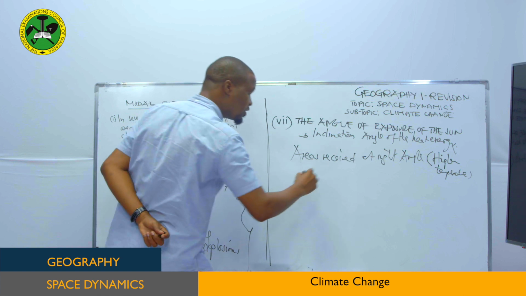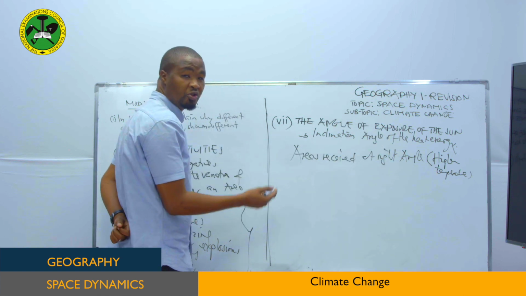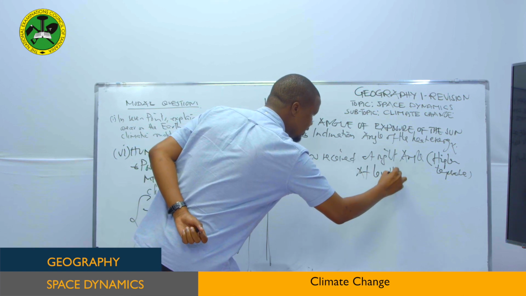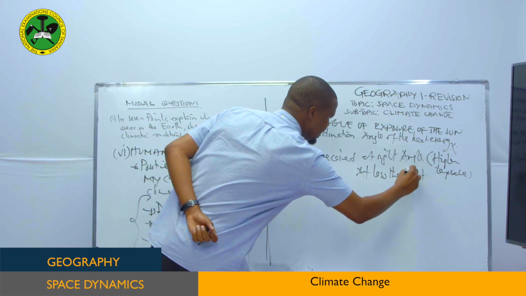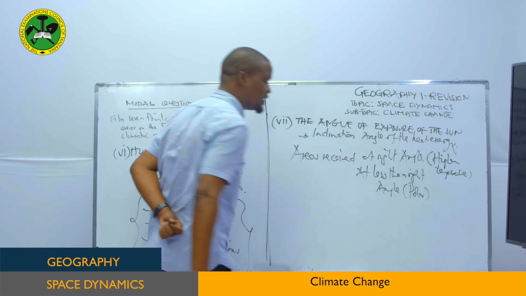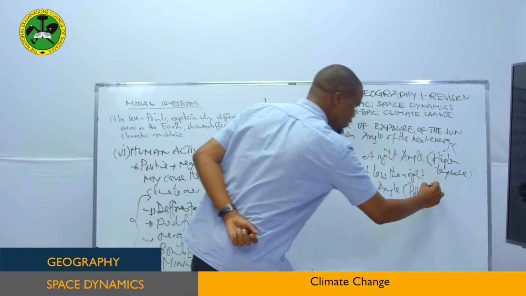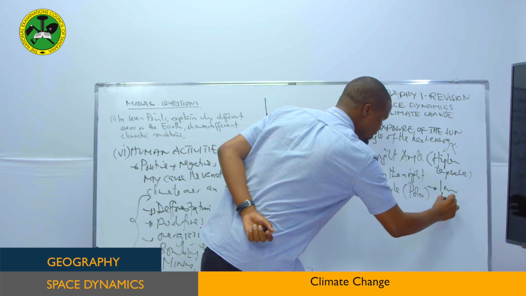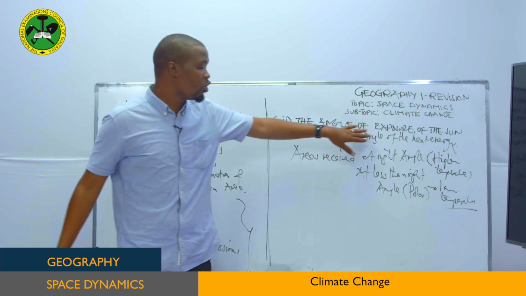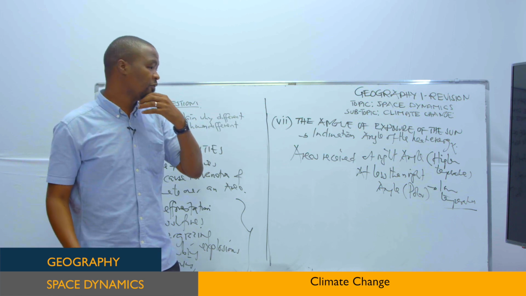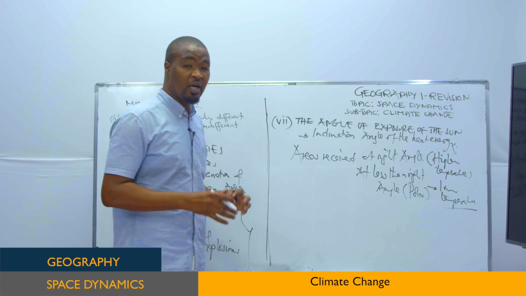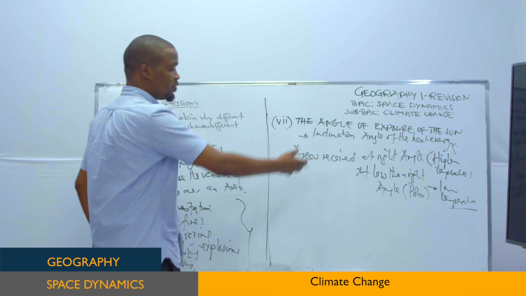While most of the area which receive the heat energy, for instance, which travels from the sun to reach the earth at less than right angle, for instance, at the polar area, most of this area tend to assume very low temperature. So as you can see, it depends on the angle of exposure of the sun, or the inclination angle of the heat energy which travels from the sun to reach the earth, and may affect the climatic condition of a given area, as you have seen right here.